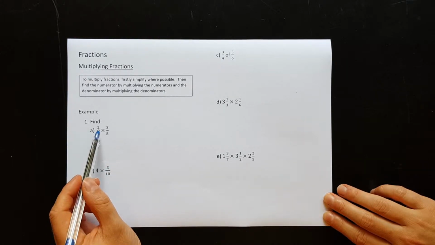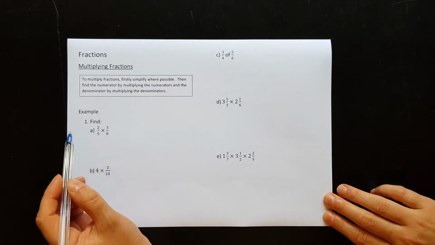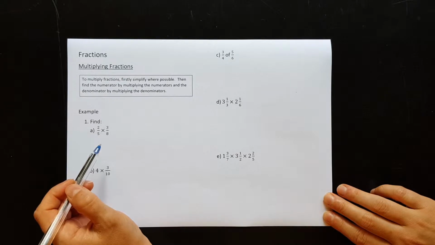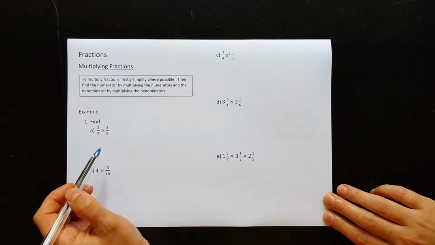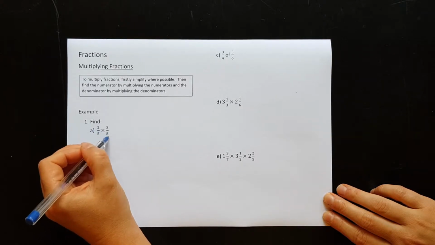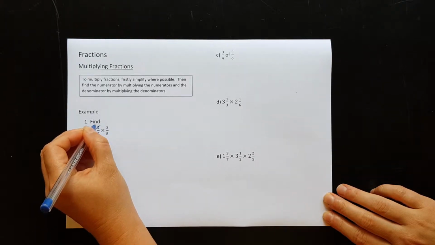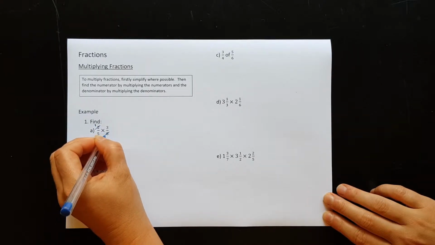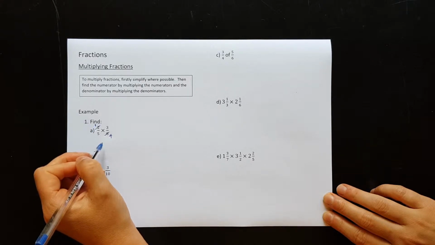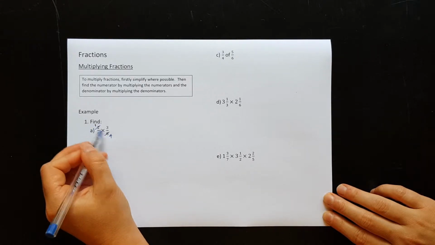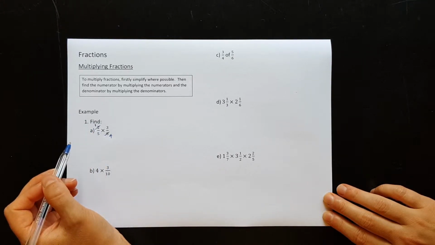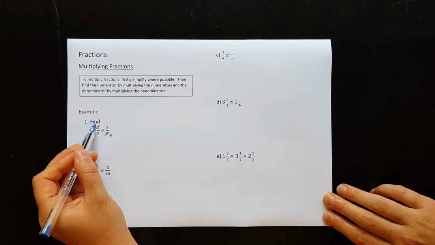Now, we can simplify our numbers. Any number from the top can simplify with a number anywhere on the bottom, if they can be divided by the same number. So for example, the 2 and the 8 can both be divided by 2. If I divide that by 2, I get a 1. If I divide that by 2, I get a 4, okay? So as long as it's one number on the top and a number on the bottom, doesn't have to be the same fraction, doesn't have to be diagonal, then we can simplify our numbers. Okay, the 3 and the 5, they're not going to simplify at all.